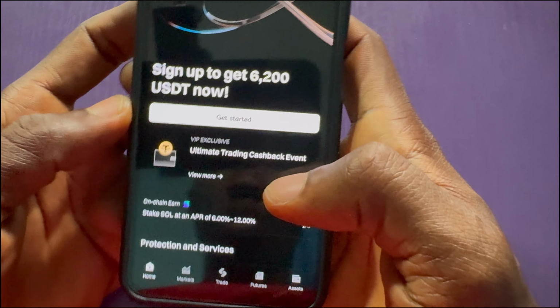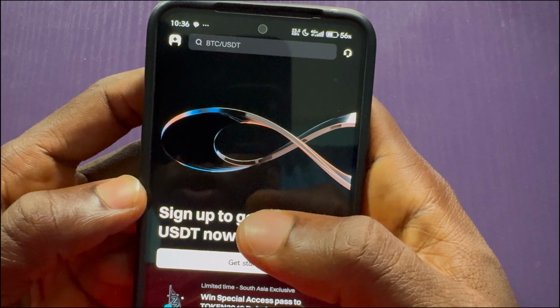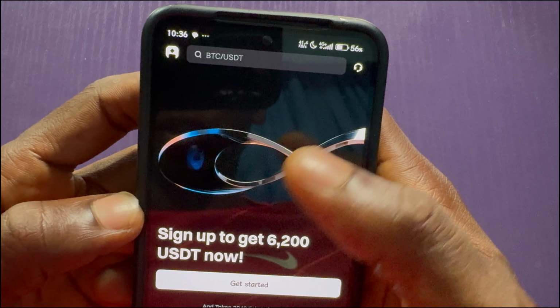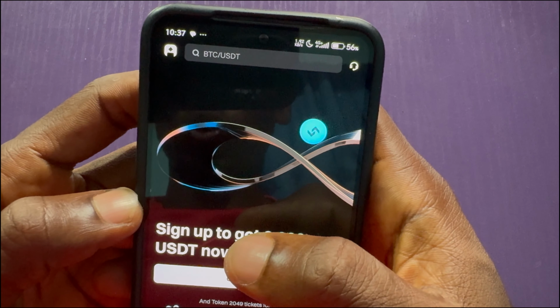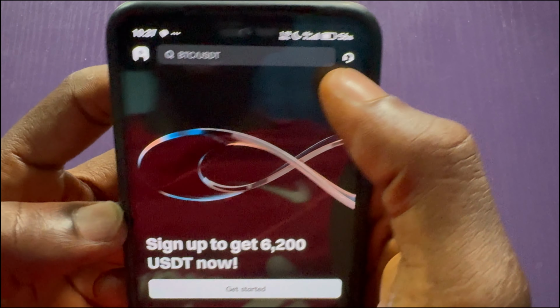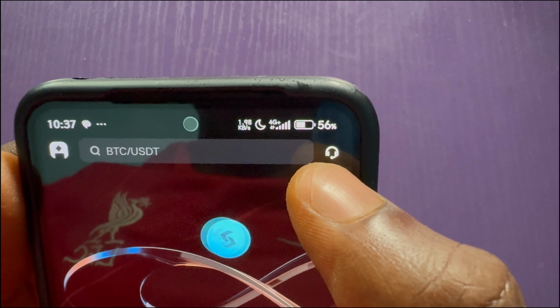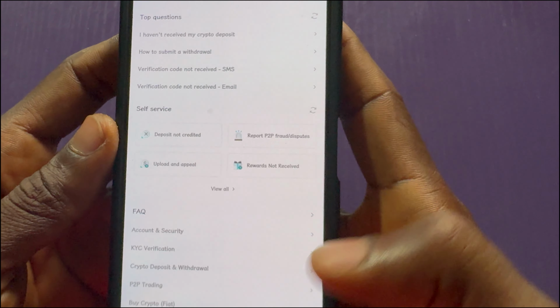You wait for it to load. So now, if you are signed in, you need to sign out, because this video is for people that are having difficulties to sign in, or people that want to contact their support for any specific issue. So just launch the app and then tap on this earphone, or it's a headset icon. Tap on it and then let's wait for the page to load.